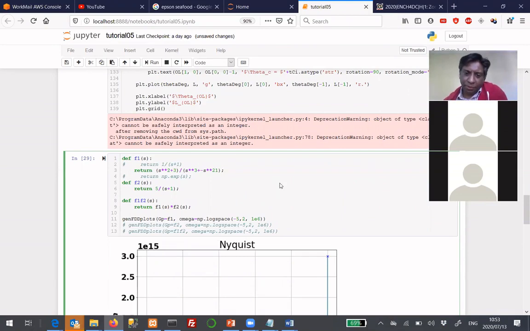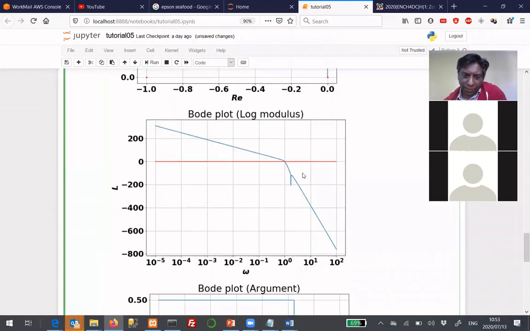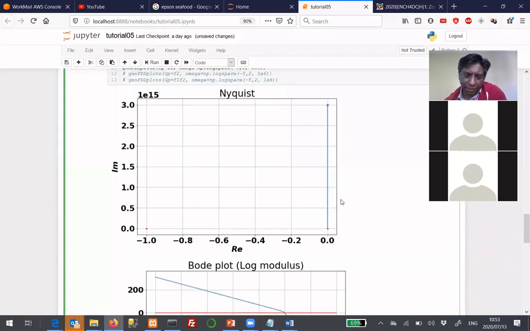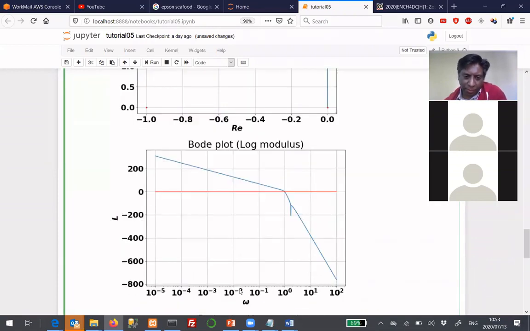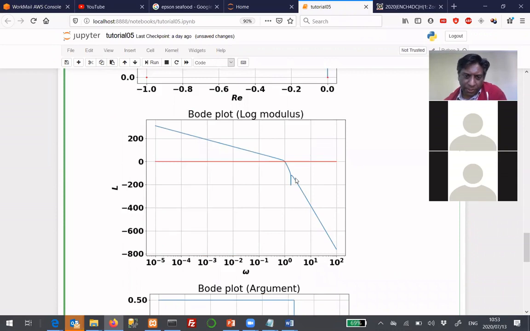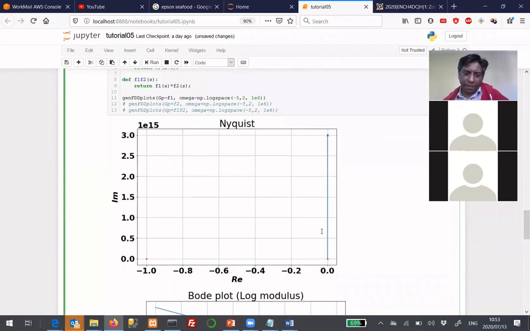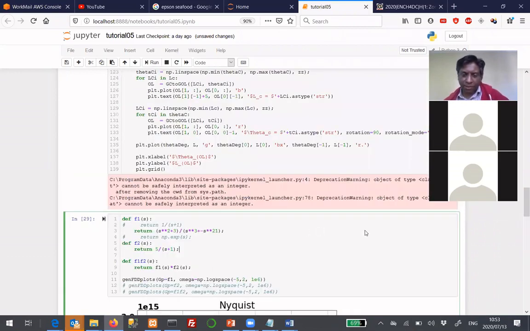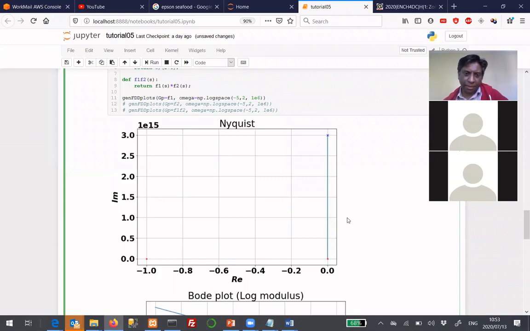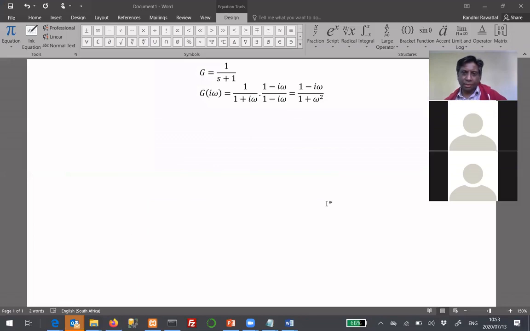And in fact, if you look at what we have here, this looks like a very simple transfer function. But there are some other views where certain features that were not really visible here become visible. You can see here we are plotting against omega. So looking at the behavior of this function as a function of the frequency, we start to see certain features that weren't visible otherwise. So the Nyquist plot by itself gives you a certain amount of information, but let's now think about more complicated functions and what we can do to improve our visualization there.